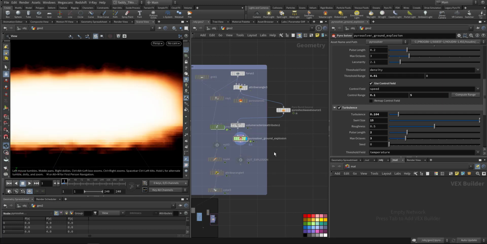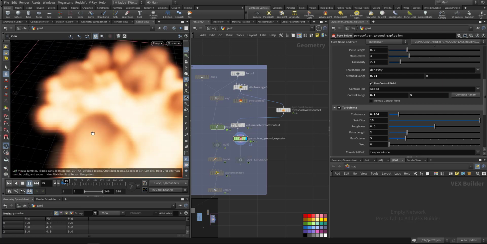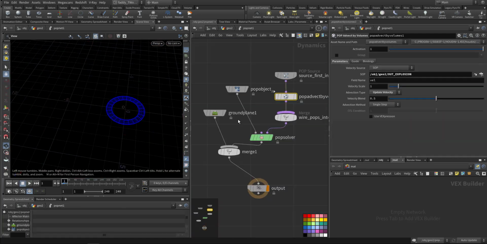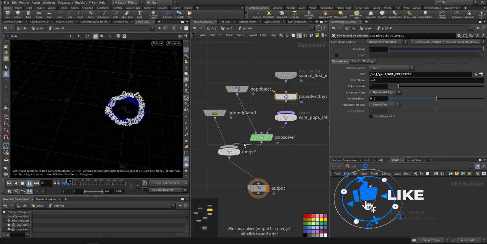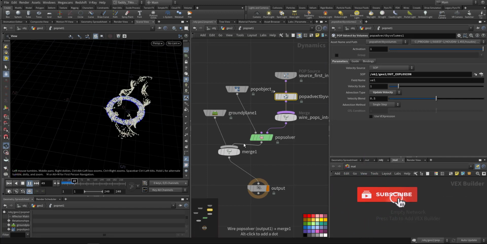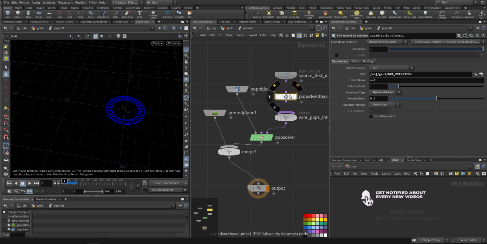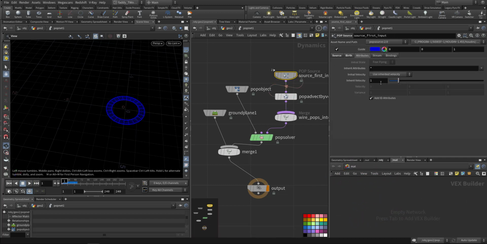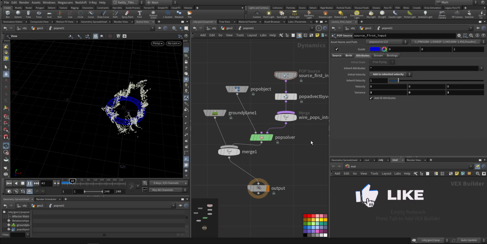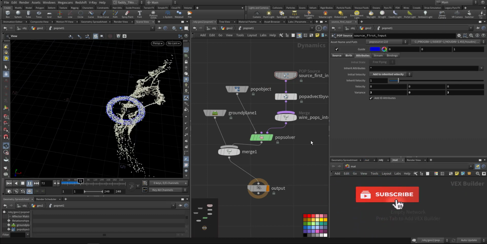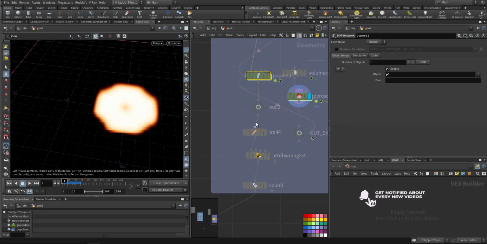Where is my pointer? Okay, let's go here. So maybe we can say here attribute, to the inherited attribute, here we make it 3, 3 and 0, just to have something different.